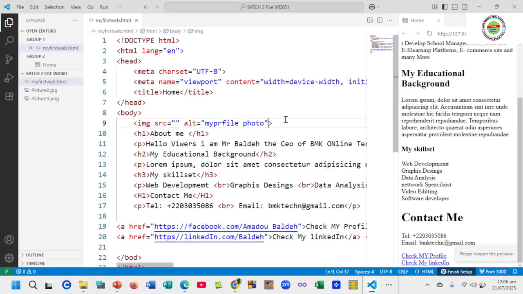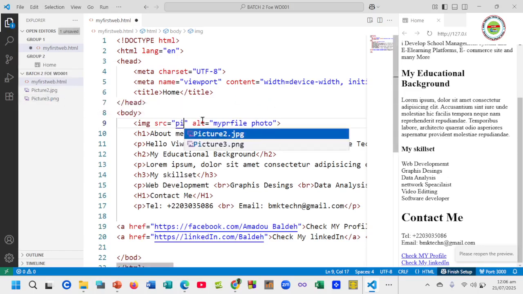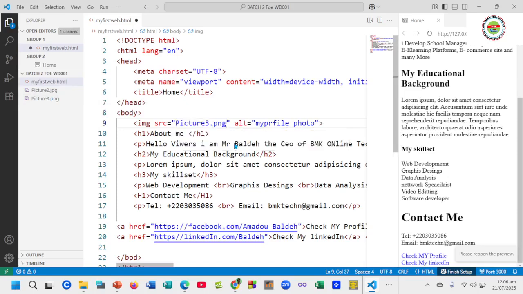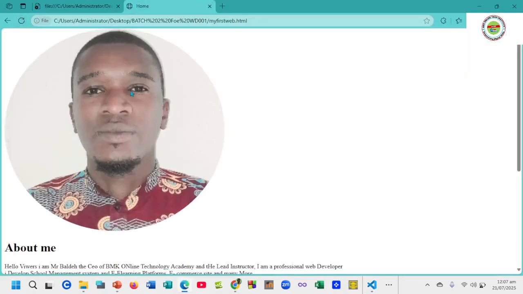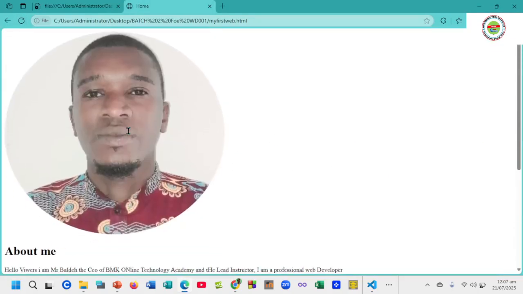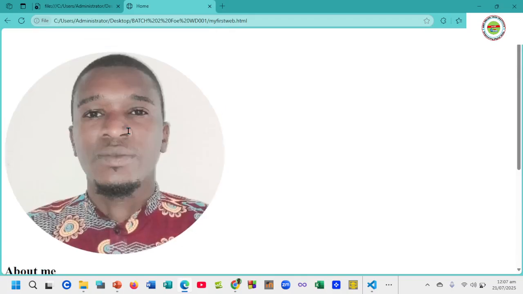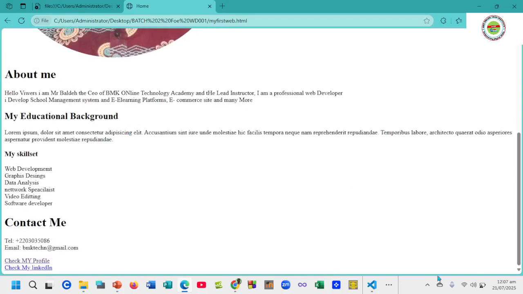Now up here, this is the image part. This is where I want to insert the image. So I will just type here, what is the name of the file? Picture 3. I'll just start typing picture. So you see, now I have two options here, picture 2 and picture 3. So I need picture 3. I select it and then press save. So I will go back to the browser and then let's refresh this. Now you can see my image. You see how the image displays in the browser here? Okay, somehow white, right? So this is how it works.